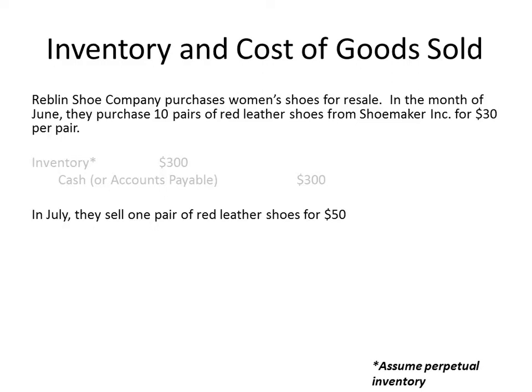But the accounts that you're going to see on an income statement for a periodic and perpetual inventory system are going to be the same accounts. It's the way it's recorded during the period that is different. Okay? When you're thinking of perpetual inventory, you're thinking of big, sophisticated companies. Can anyone think of a store you go to and you say, how many of these do you have left in stock?